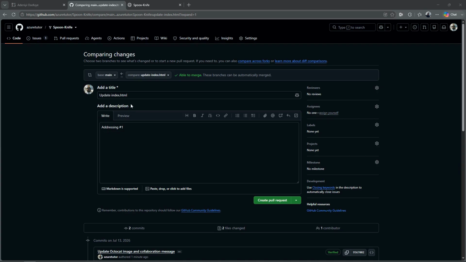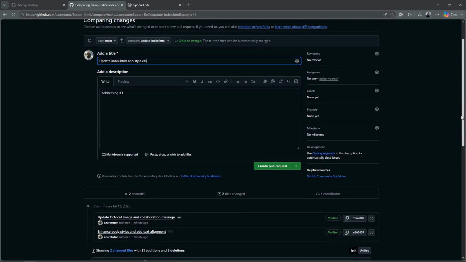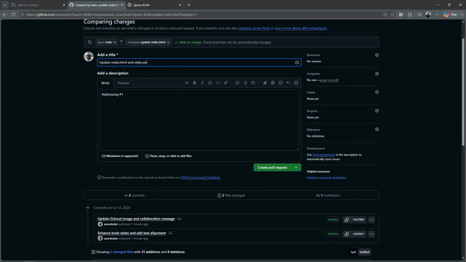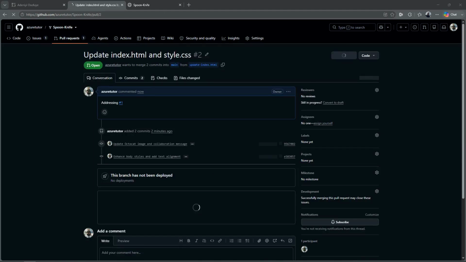Since I also worked on CSS, let me add CSS. Add style to CSS, since I worked on index and CSS. This is okay for me now. All I need to do is to quickly create this pull request.